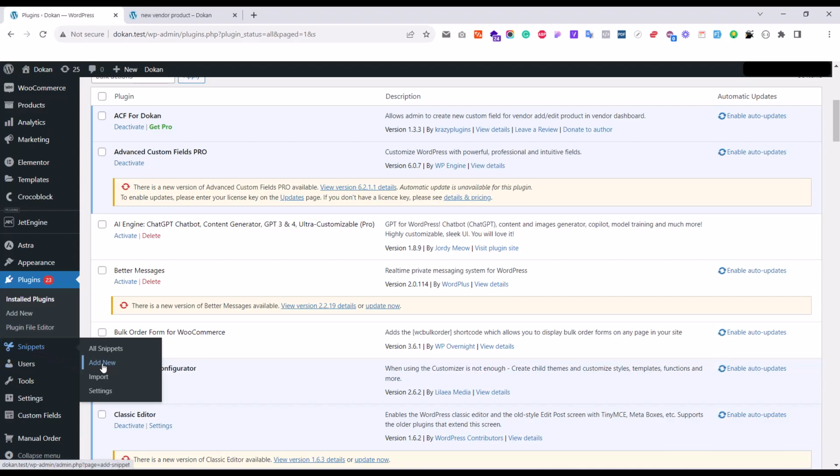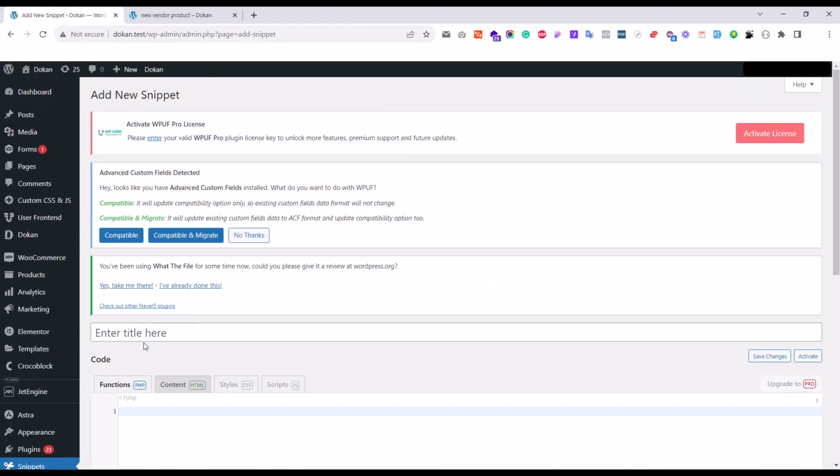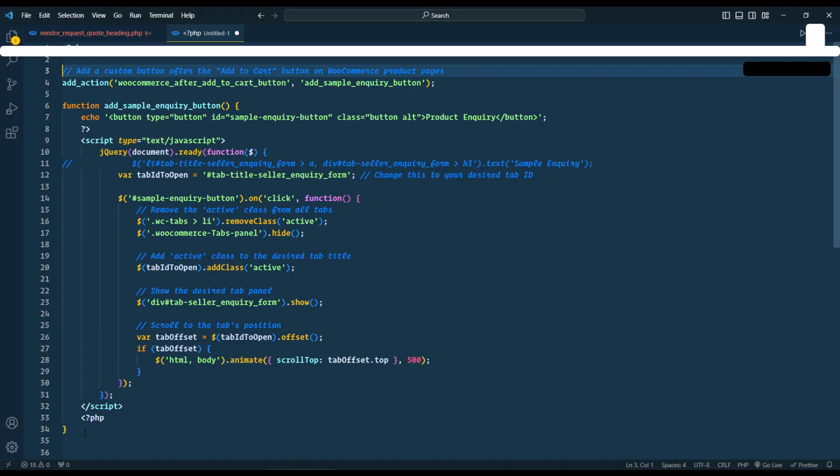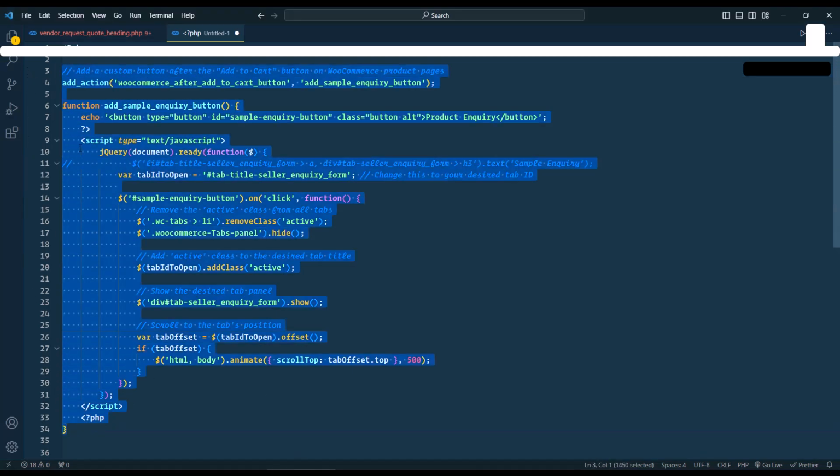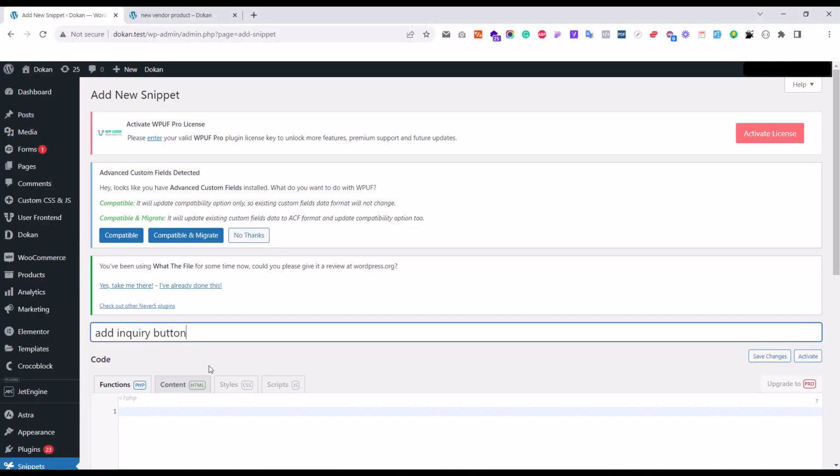Then you need to click on add new, and here you have to put a title, add inquiry button, and you need to copy all the codes. I will share all this code in the description, or I will provide it in the comment section.